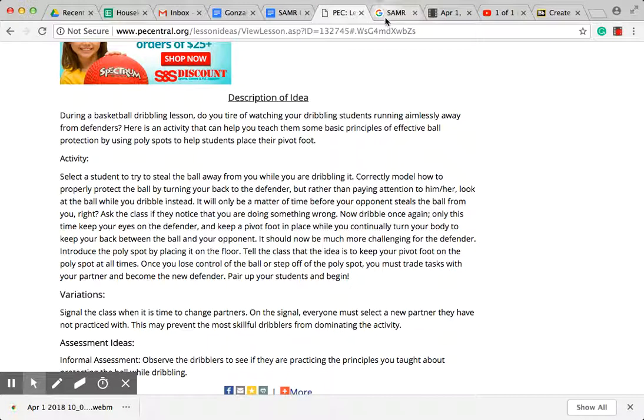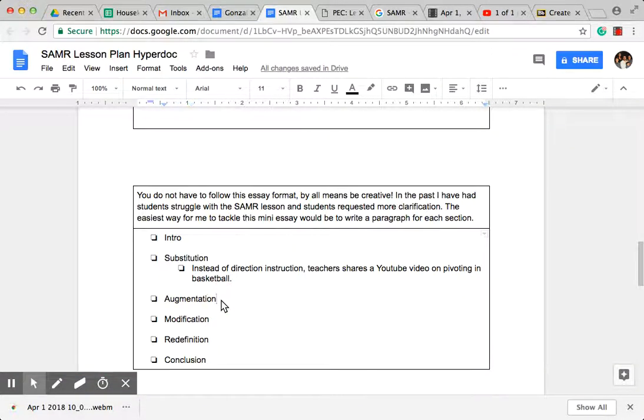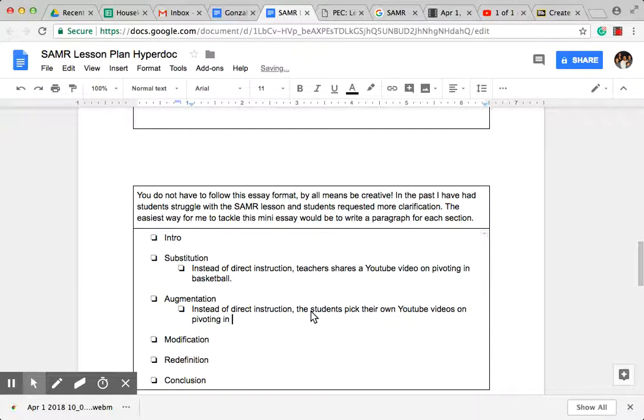Augmentation. Let's see what augmentation is again. Technology acts as a direct substitute with functional improvement. So maybe instead of giving the students a video, now the students can choose their own video. So instead of direct instruction, the students pick their own YouTube videos on pivoting in basketball.